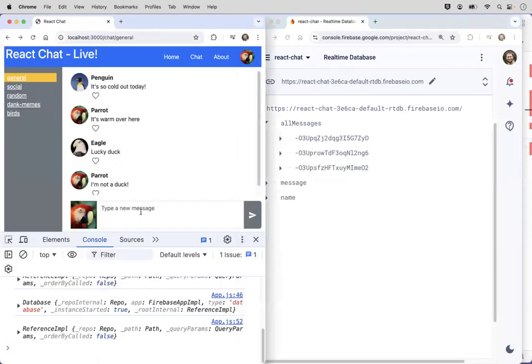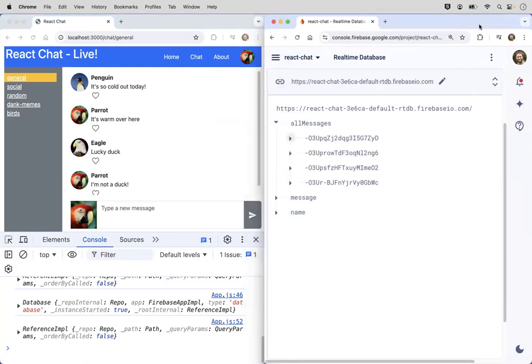If I add another message, this is a late message here, it gets added later, and you'll notice its number is now slightly different. So it does track those directly. So we now have unique keys for every single value in our database for being able to refer to these various pieces. This is how we end up managing arrays of data.